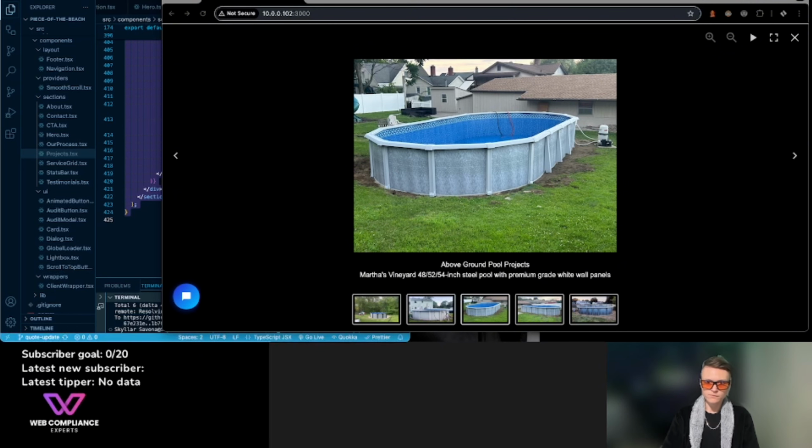The problem is the alt text on these images are from the first project for some reason. So just update above ground project to make sense to the images you see.